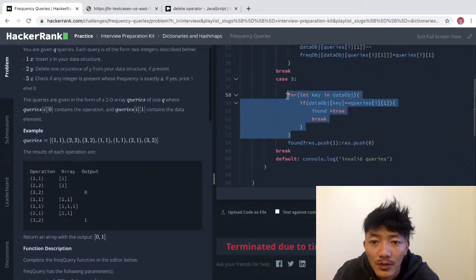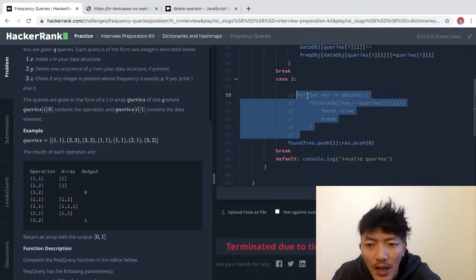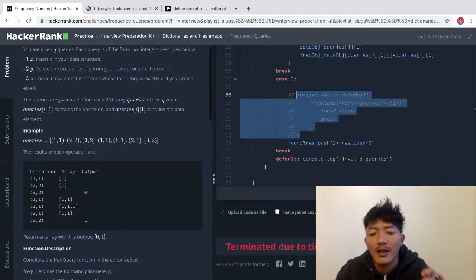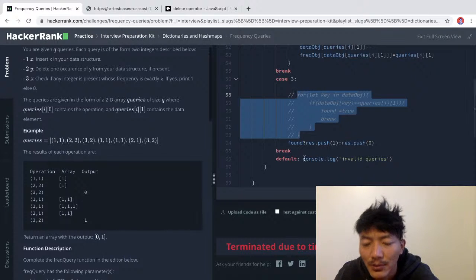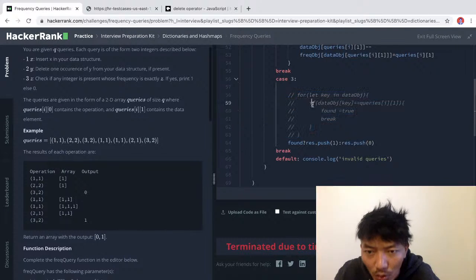I'm going to comment this loop out. I think the reason we are getting the time limit exceeded message is because of this loop.